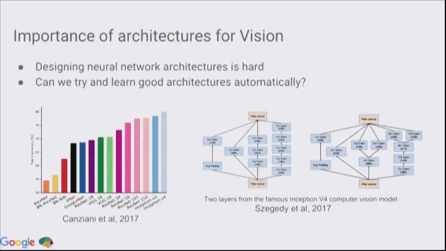One of the most important results in the last few years in deep learning, in my opinion, is the use of convolutional neural networks for images. This started in 2012, maybe a little bit earlier too, especially when they were used for the ImageNet competition. It started in 2012 with AlexNet, and all the way to now, we have better and better neural networks. If you see the figure on the left, you see the progress of the top one accuracy of human designed neural networks over time. This progress has always been about how to design better neural networks and better training schemes for convolutional neural networks. You can go from 55% to more than 80% with just better architectures.